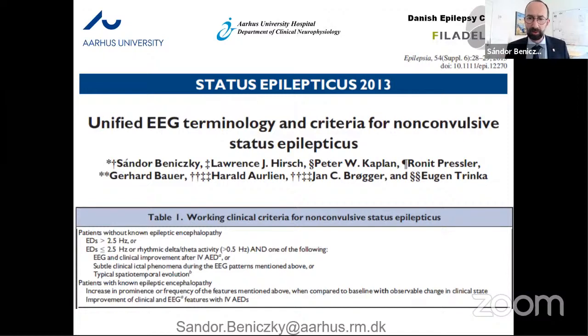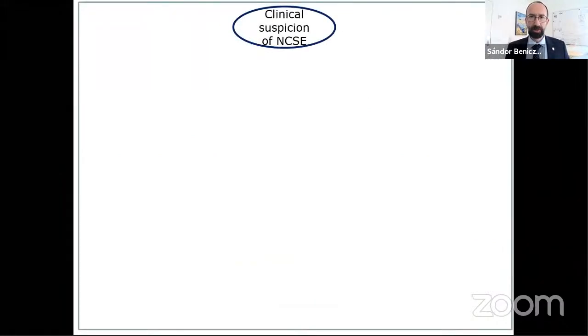Now, this is a very boring table, so I would like to present it rather in a flowchart format. And the first step in this flowchart, the entry, is the clinical suspicion of non-convulsive status epilepticus. So the EEG and the EEG criteria are not just screening methods. You need a clinical suspicion, and this includes the duration of the symptoms. So here already at the entry point, the symptoms must be there for at least 10 minutes. For absence status, it's 15 minutes of loss of consciousness. So the duration is already present at the entry, but it's there as a clinical criterion.